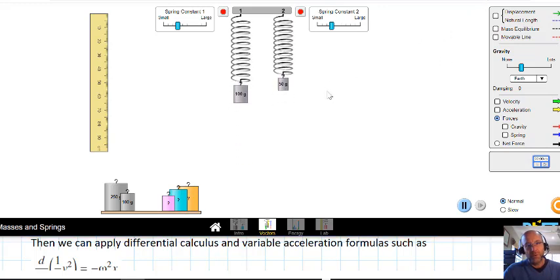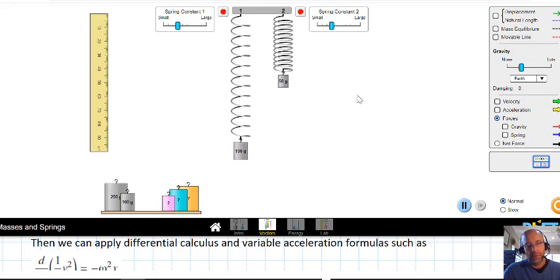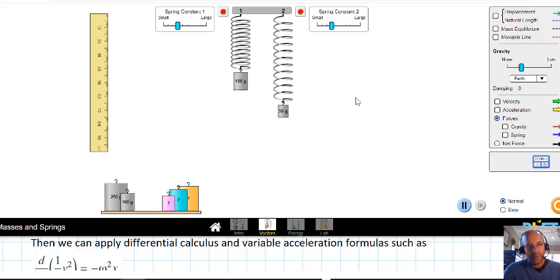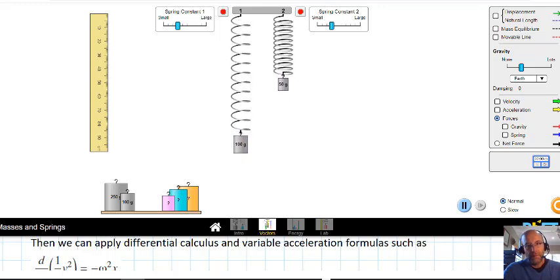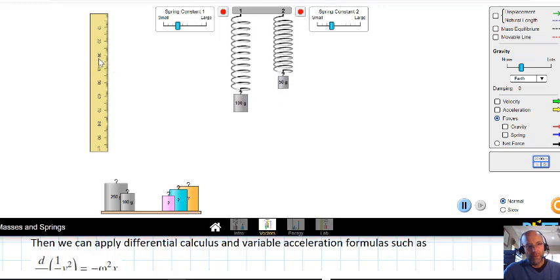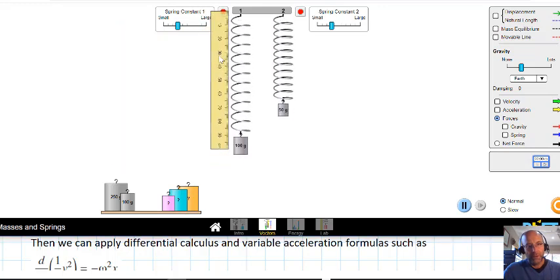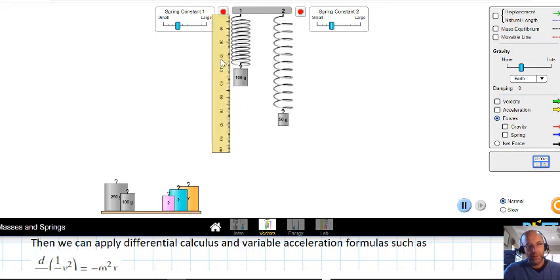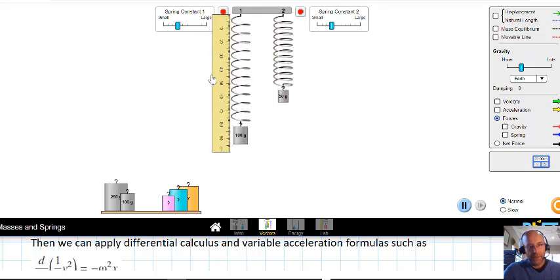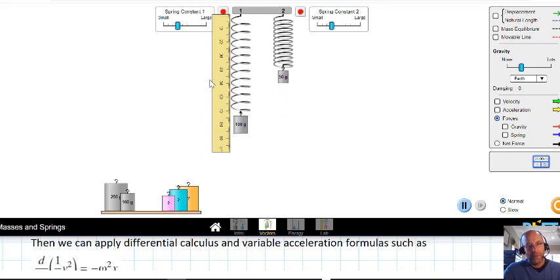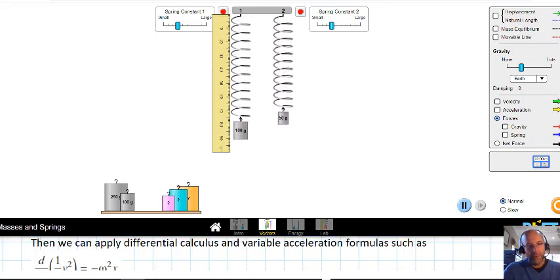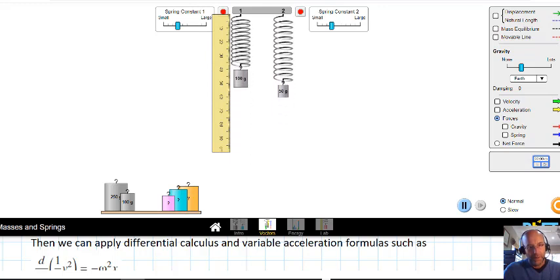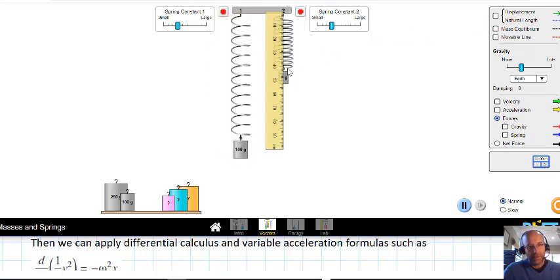Now, because the weight of the mass on the left is twice that on the right, it has a substantially different effect on things like the period. And what about the amount of deformation? Well, if we put our scale there, we seem to be getting an extent of around 1 meter below the top of the spring. The amplitude, which I'll talk about in a minute, of the one on the right seems to be about 50, whereas the one on the left seems to be much less than that.